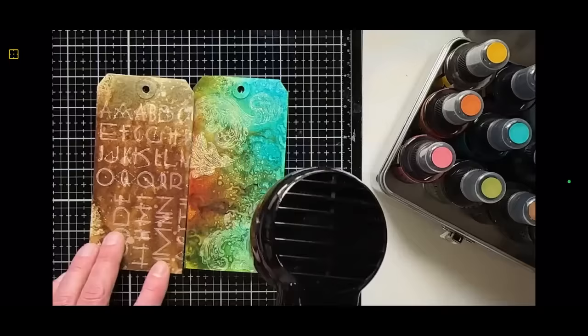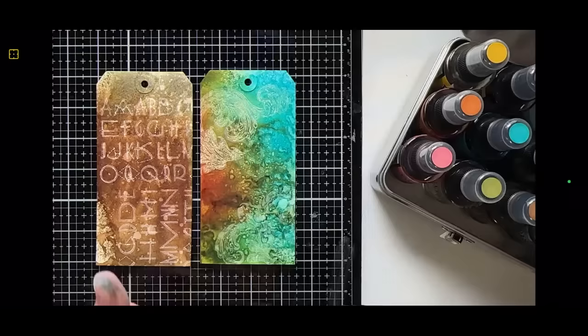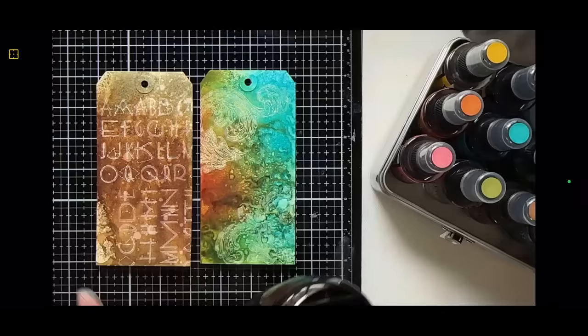It doesn't mean you can't apply things that way. It just means if you want to have a specific look to something, knowing your creative control, knowing that I can remove it or leave it, is very cool.